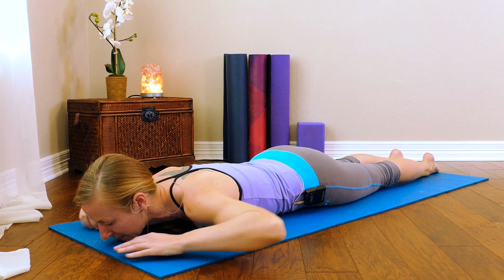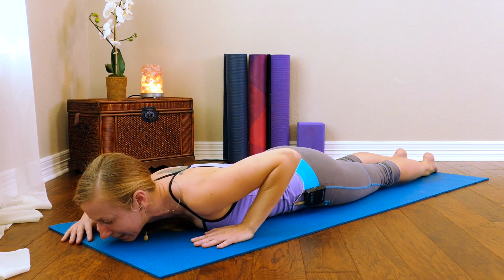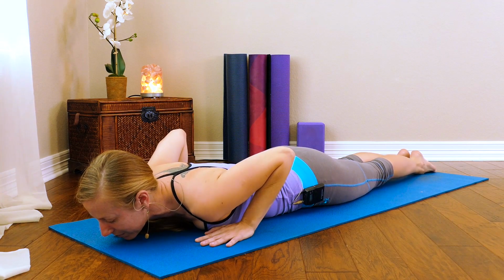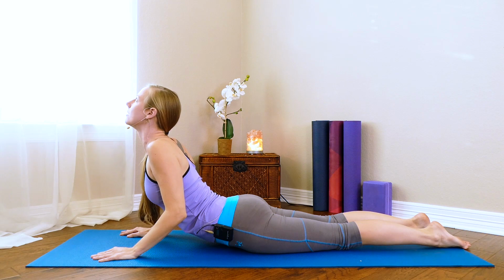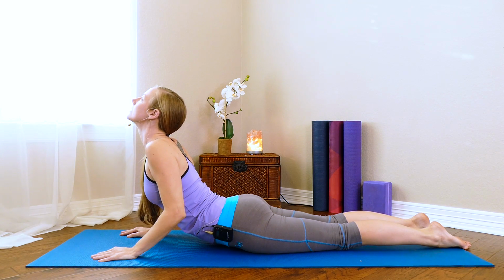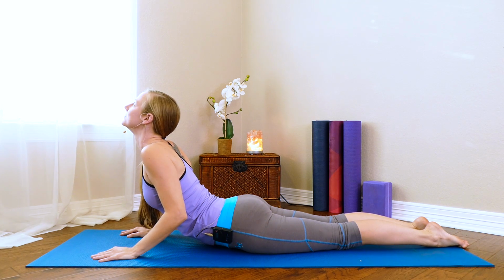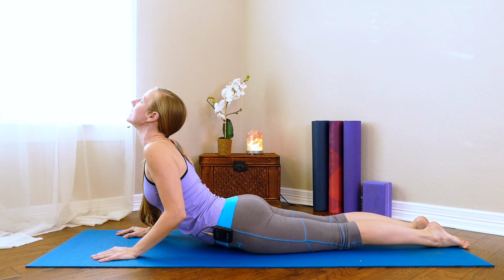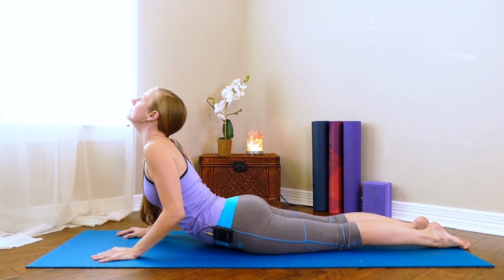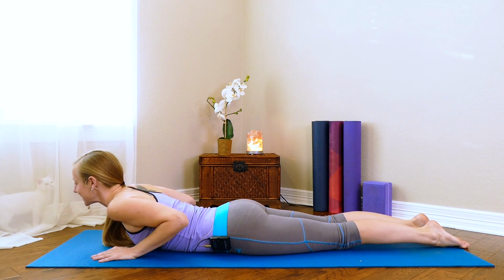Releasing the hands just for a moment. We're going to go into more of a supported cobra, Bhujangasana. So bringing the hands back underneath the shoulders. We'll come into a little bit more active pose. Inhaling, this time pressing up, reaching up, lifting the torso and head, keeping the legs pulling together. Really opening the front of the body, opening the throat. One more deep breath here, and exhale, slowly coming down.